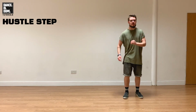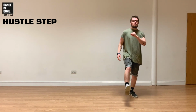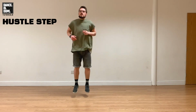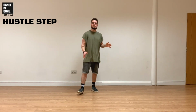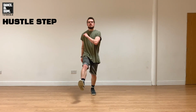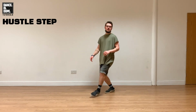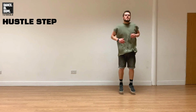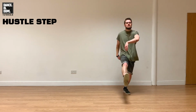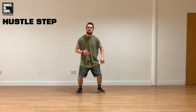You're traveling to the side. So we're kicking outside leg, inside leg. You step behind, side, hop it in. Now if you're mirroring me, your legs will be opposite to mine, but what I'm doing for that one is I'm kicking right leg, then I'm kicking left leg, then I'm stepping right foot behind, left foot out, then hopping it in. Then I'm kicking left leg, kicking right leg, stepping left foot behind, out, and in.